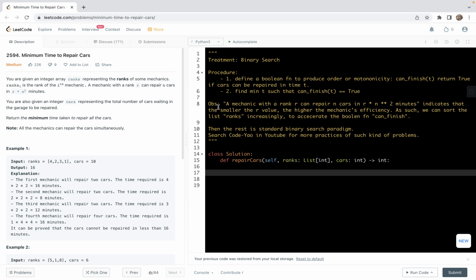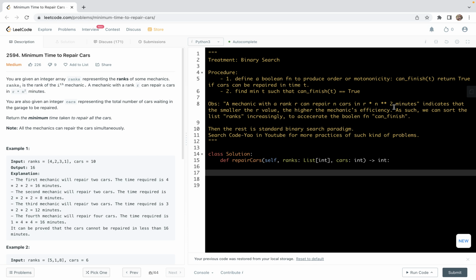The key observation is the following. A mechanic with rank r can repair n cars in r times n squared minutes. This indicates that the smaller the r value, the higher the mechanic's efficiency.